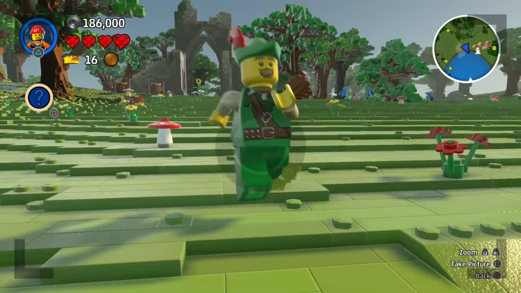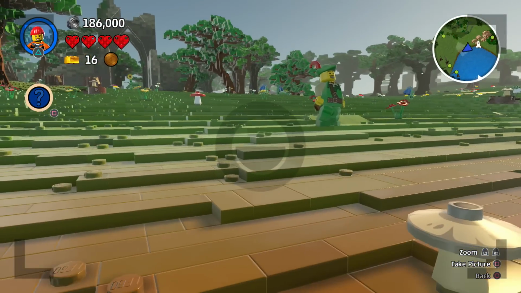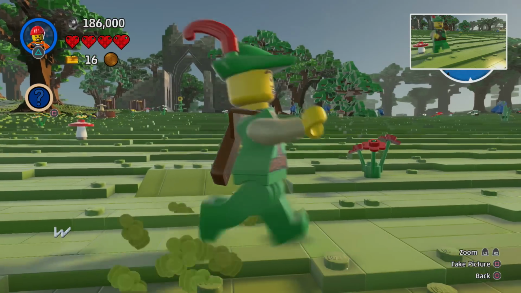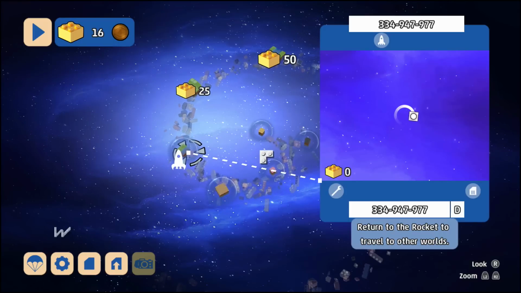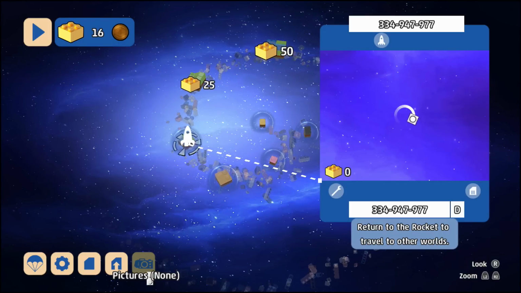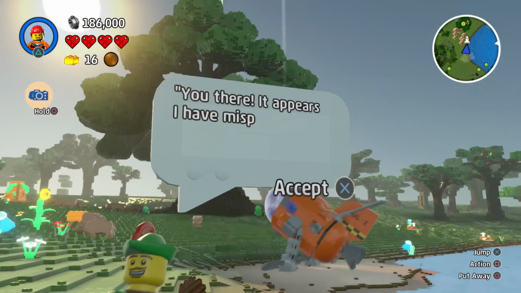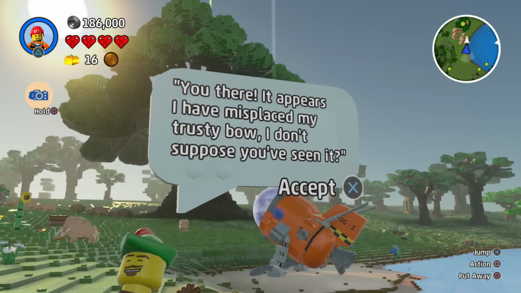There you go. Let's see if it shows up on the top right. Once it does, there it goes. That's an awful picture, but let's see if that works. Press pause. What do you mean, no pictures? Maybe it's not working right now. Maybe it's broken.